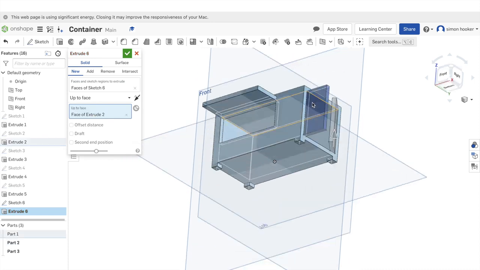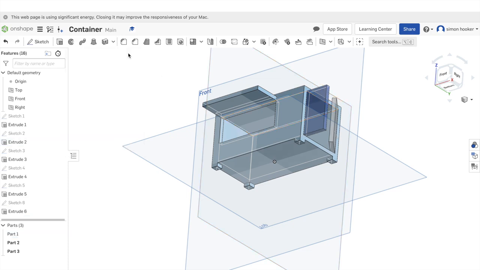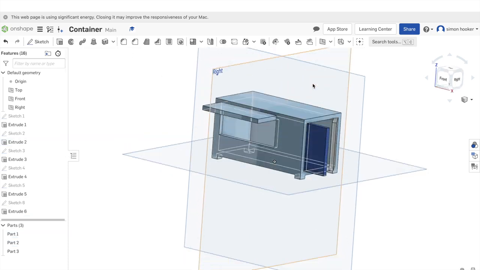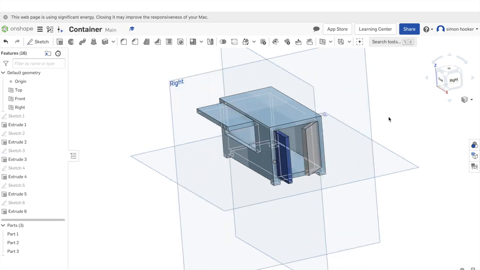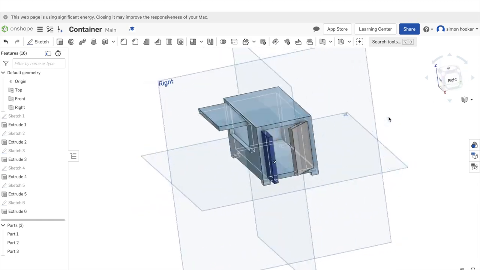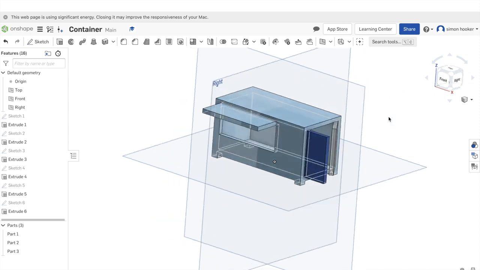So I've just clicked on the underside of there, press the tick, and we've now got doors on the container. Now, just using some of the tools, I could go and put a bench along here.